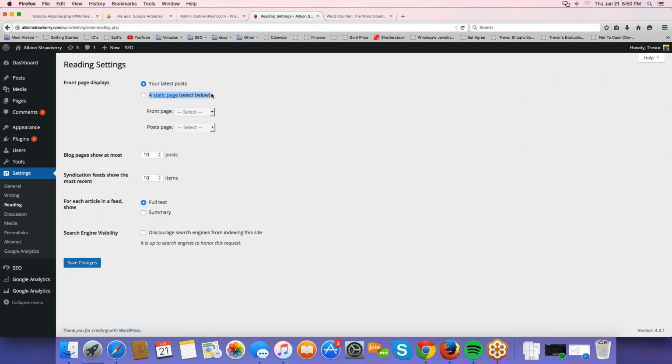And that means that instead of your home page having a series of your latest blog posts, rather you can choose just one single page or post to display on your home page and make that kind of like your index page. I won't go into much more detail than that. That should make sense to you guys that would care about that. If not, we can talk more about that later.